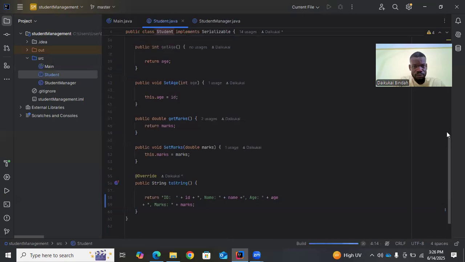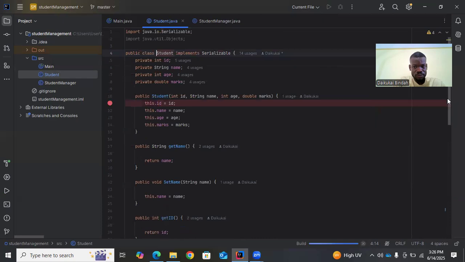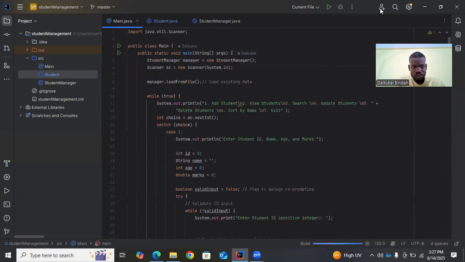This is the student file that we talked about earlier. As you can see, the data fields, the constructor, and the getter and setter methods. Right now we are interested in seeing how the program works. So I'm going to run this program. It takes a while to execute.